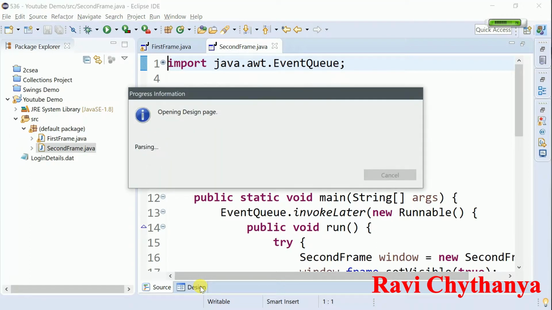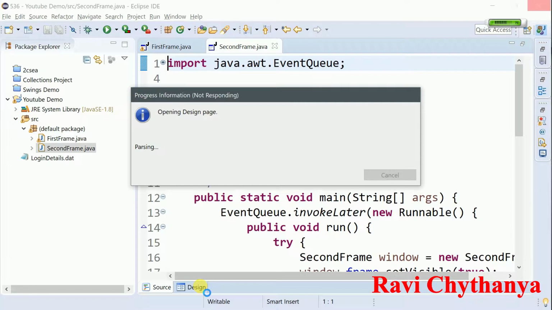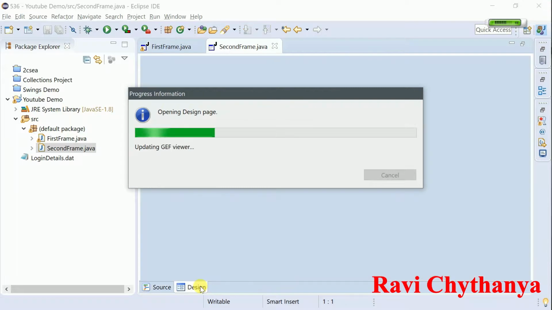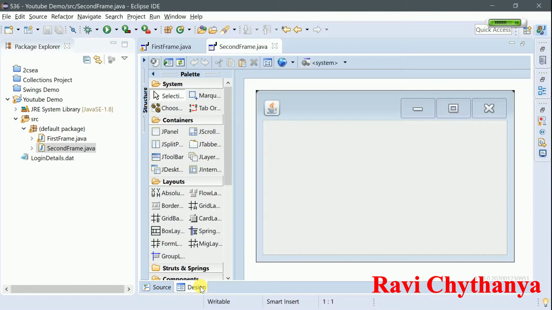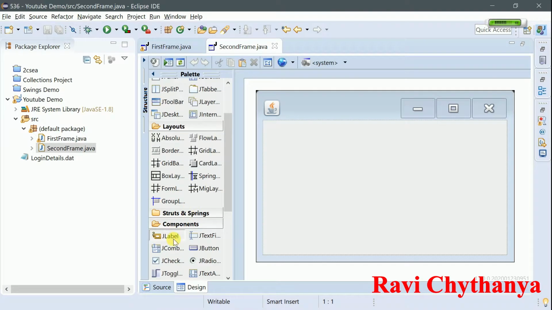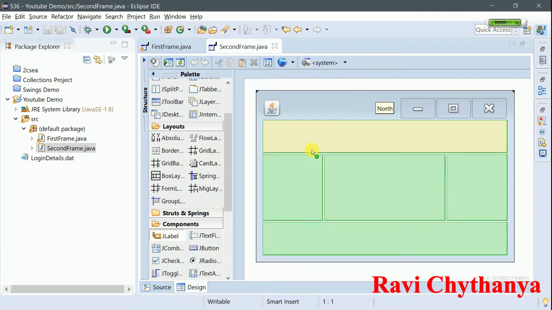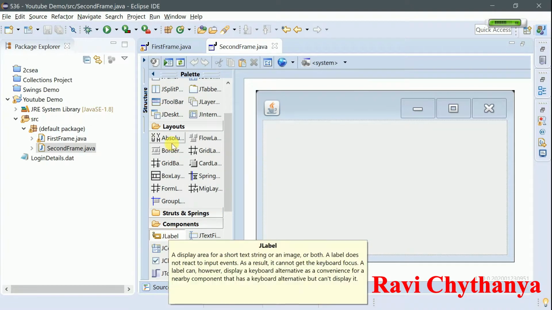Okay, it is designing. So the parsing will be done for the time. And now what I'm going to do is I'm going to have here a label to display a welcome message to the user.